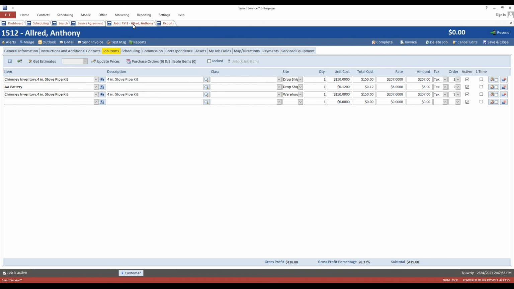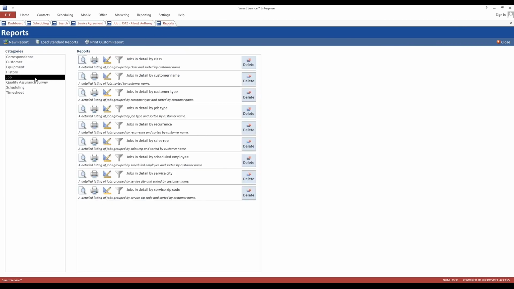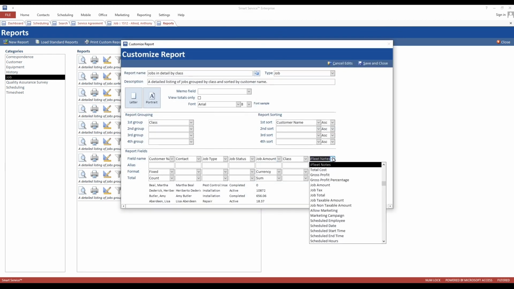On a job, you have in the notes section, public notes up here. This is what the customer would be able to see. This is usually what you're referencing in reports as job instruction. But we also now have this iFleet private notes section down here. So this is something that iFleet can communicate with you discreetly about the customer with. You can put in notes here that only the iFleet user would be able to see out in the field. But we've now decided to make those also reportable. And again, on our job reports, we can see in here that that is now one of the optional fields that we can run reports with.